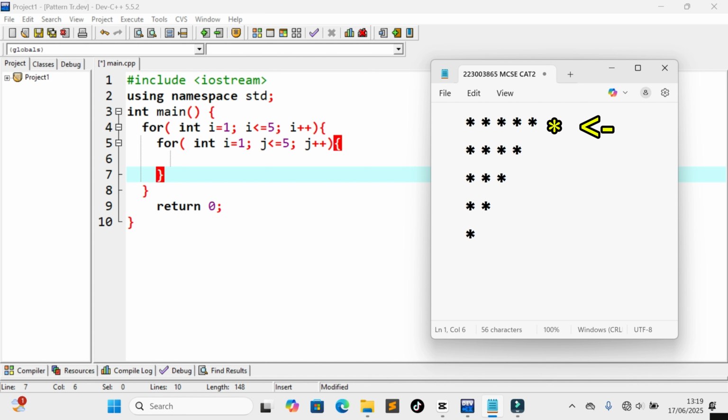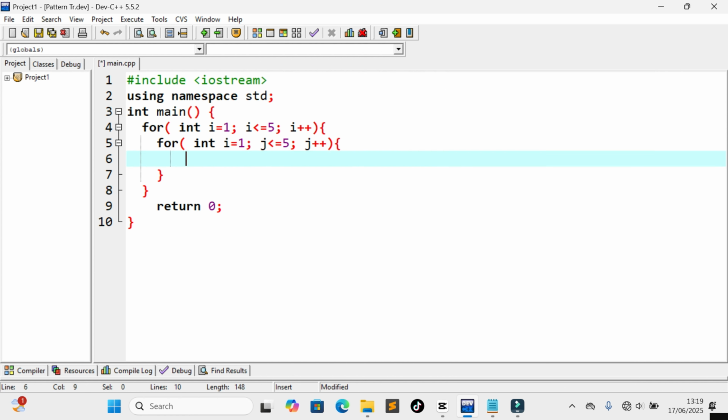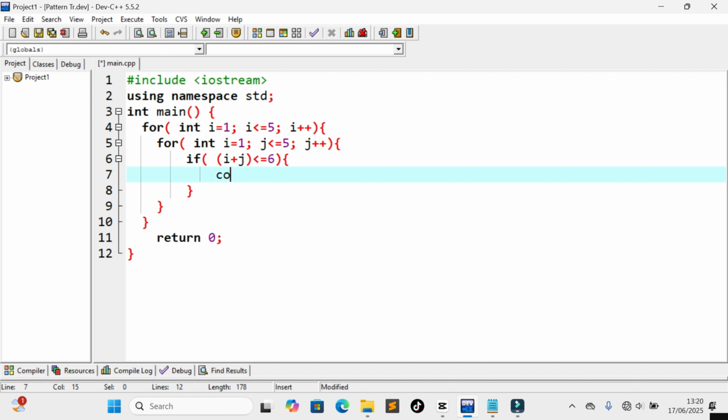Then in that case we will display a star, otherwise we will display a space, right? So let us write it here. If i plus j is less than or equal to 6, as we have seen, then in this case we will display a star, right?